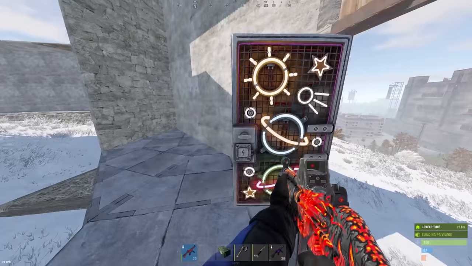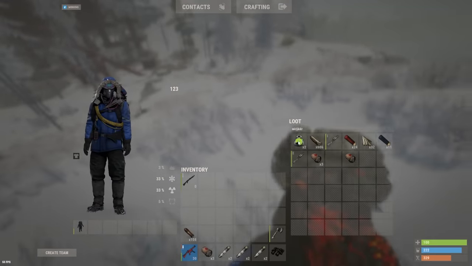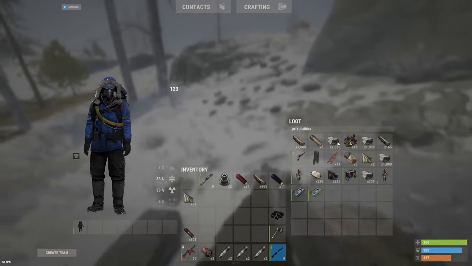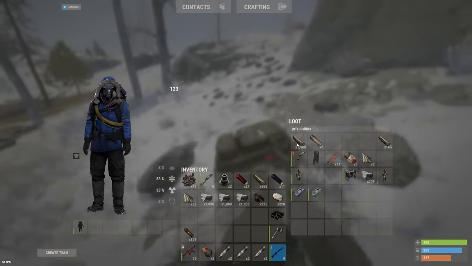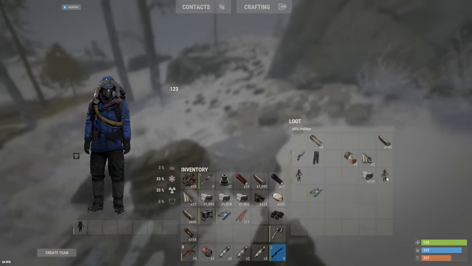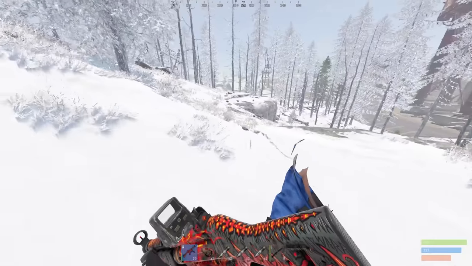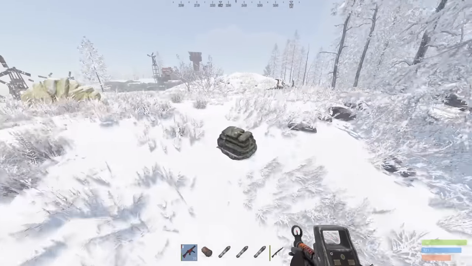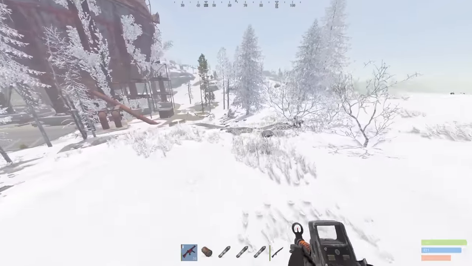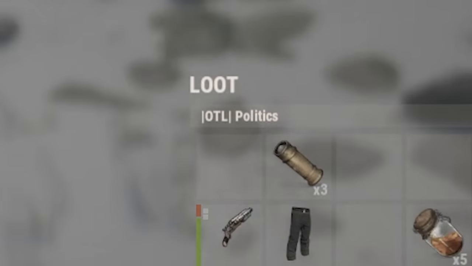I went. I needed this stone too, so it's super nice. There's still a lot of loot. Wait, what was the names? Whisker. OTL. Politics.